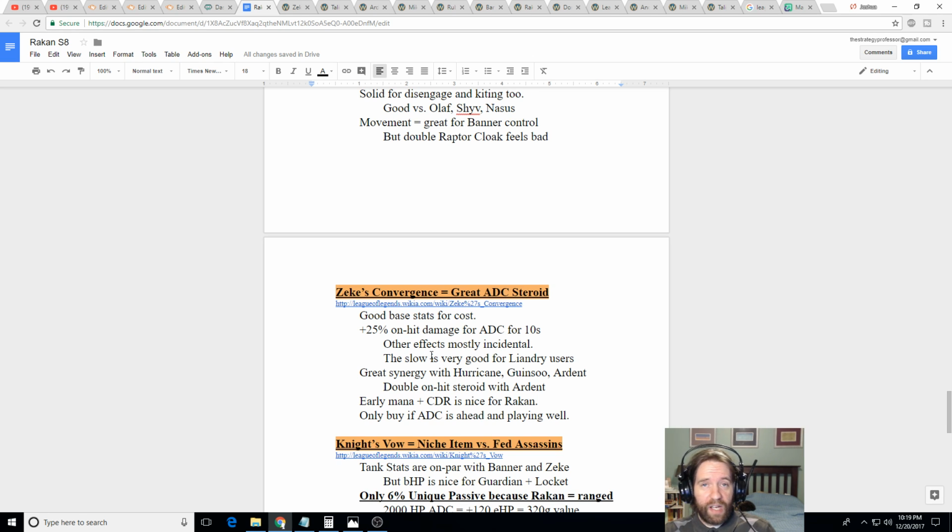I don't know. It does interact with Hurricane, just like Ardent Censer does. So if you have a Hurricane user like a Twitch, then each one of those bolts is going to do 25% of your AD on that bolt. So it's doing an extra 50 damage per bolt, which is really good.